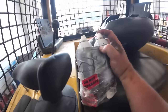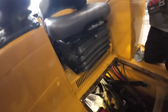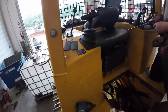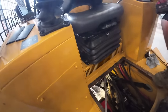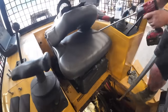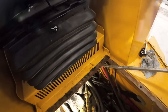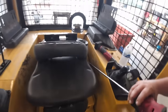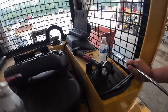I'm going to do the right bank over here. Did you spray the hinge back here? I'll get a pry bar and help break the suction loose. How about that? Yeah, that's what it is. Side broke loose over there. This side came loose. The old hinge is not happy. Need more power? Might need some.